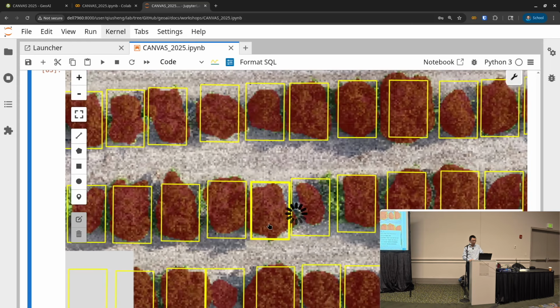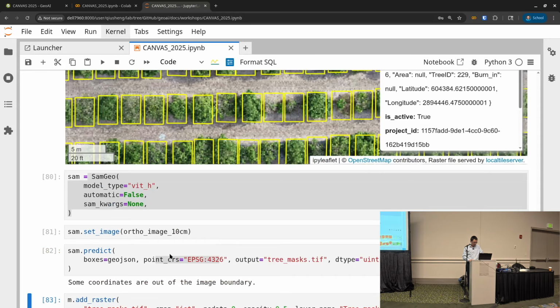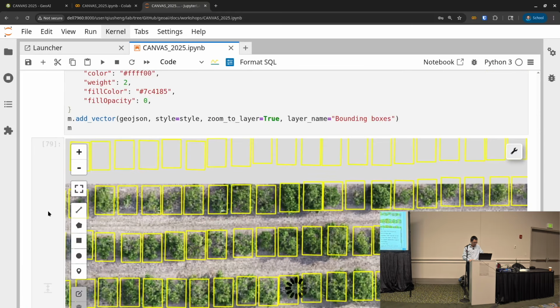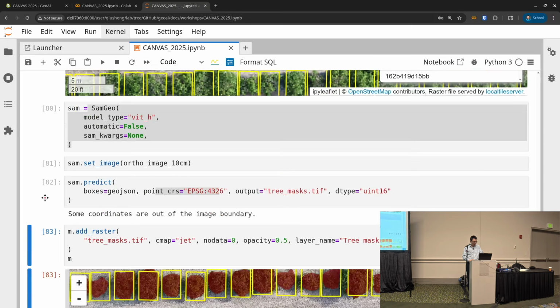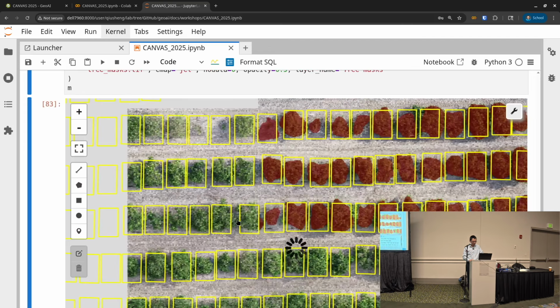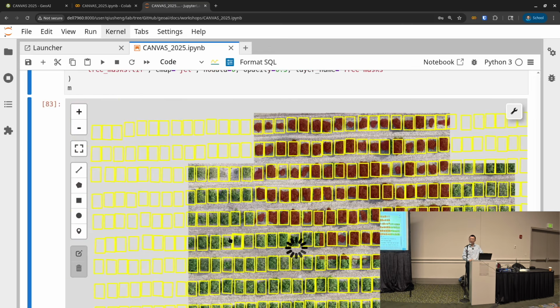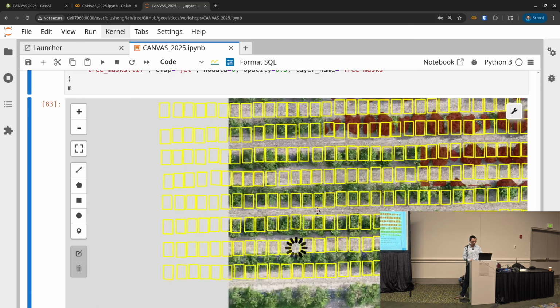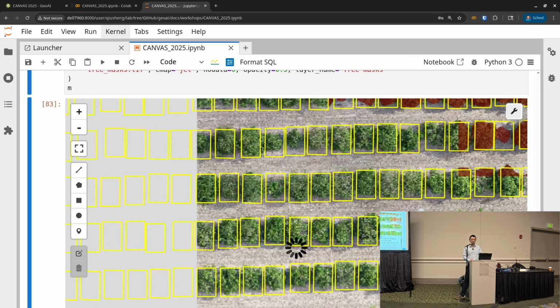And certainly there are still some missed pixels, but overall this is much better than the automatic segmentation, because automatic segmentation just gives an imagery. It doesn't tell you what you want to extract. It's just trying to guess the largest object and then remove the background. But this is what you can certainly use if you already have some rough training data, some bounding boxes. You can do that this way.